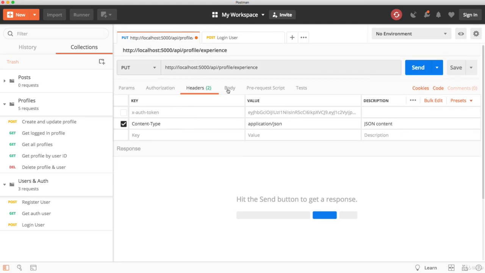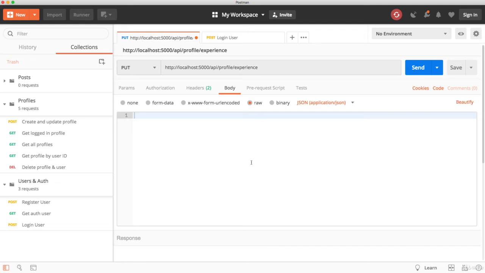But now that we've done that, we can go ahead and add the data that we want to add as an experience. So let's see, we'll do title.